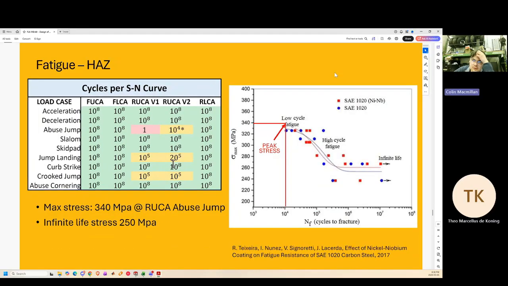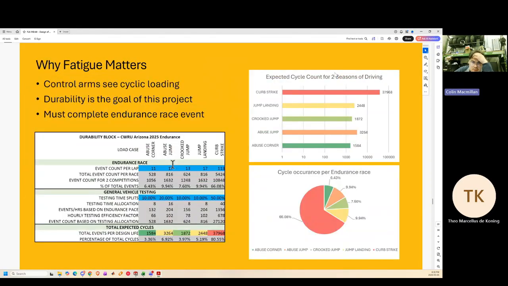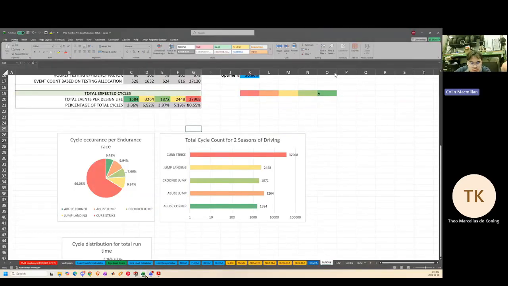If you go to the Excel spreadsheet, we had the curb strike, jump, jetting. Oh, okay. So if every single jump was an abuse jump when we were doing testing, what would that withstand? Is abuse jump the worst condition possible? Abuse jump is a 6G landing. In testing that we did for this capstone, the max we would see is like 3.5. But that was a baby jump into grass.